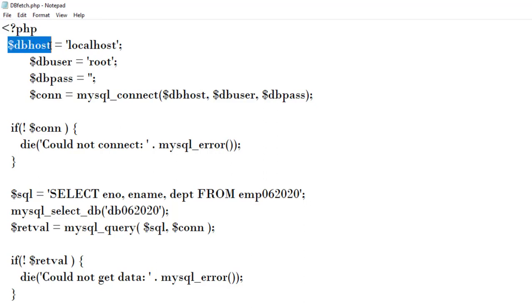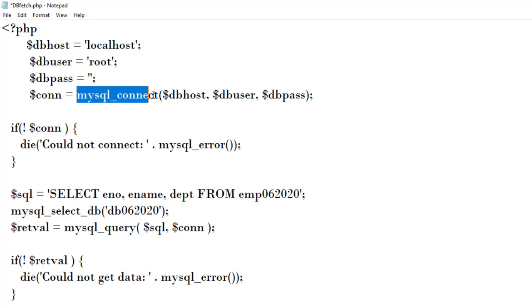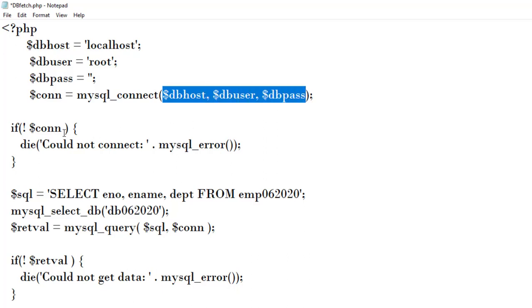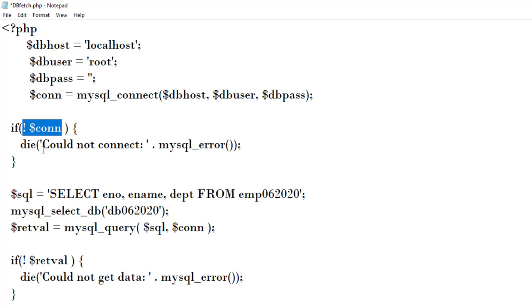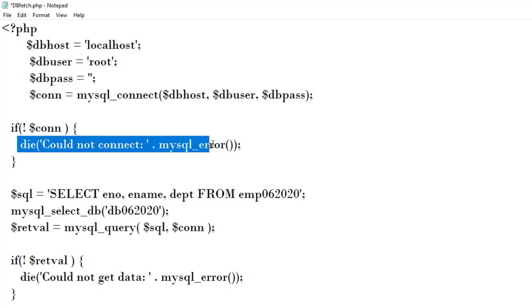First I have created variables where I capture the localhost, and then the username, which is root, and I don't have a password, so I simply left it alone. Then my connection string is this mysql_connect, where I'm passing the host name, username, and password, and checking if the connection works. If it doesn't work, then it displays could not connect, and the MySQL error.